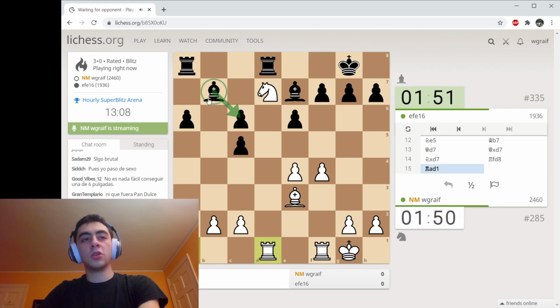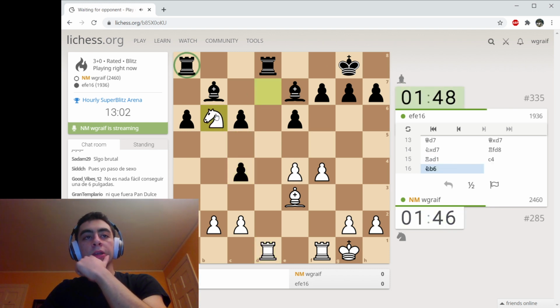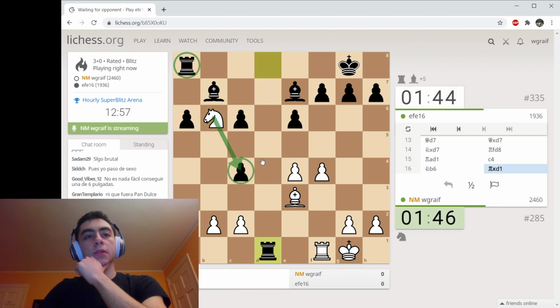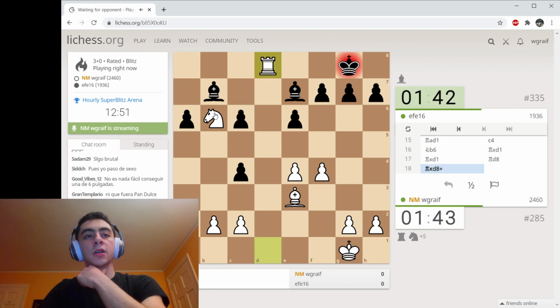So this bishop is so blocked in. Taking these pawns frees him. So that pawn thinks he's running away, but he's not. That rook is hanging, and this pawn is hanging as well. Okay, not a problem. Okay, we can trade off these other rooks.